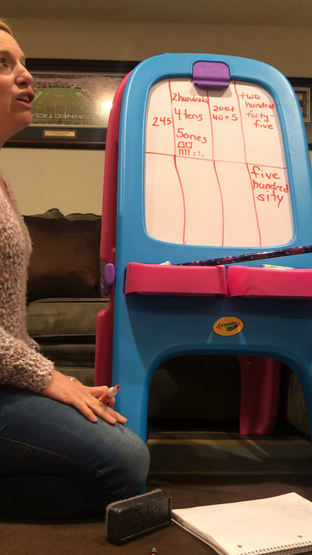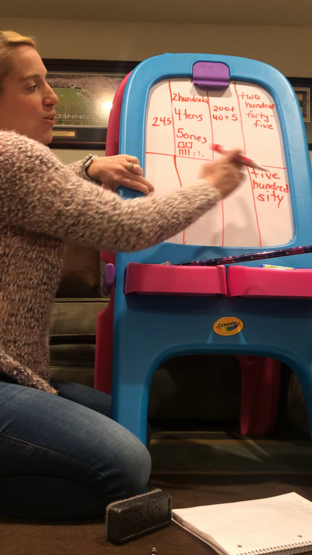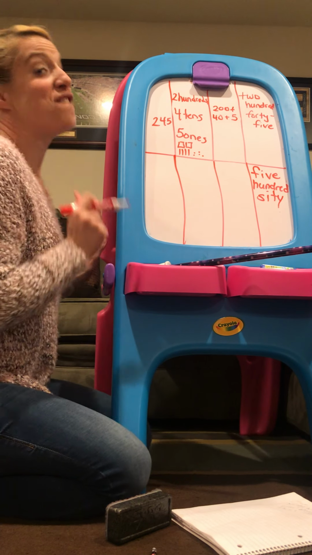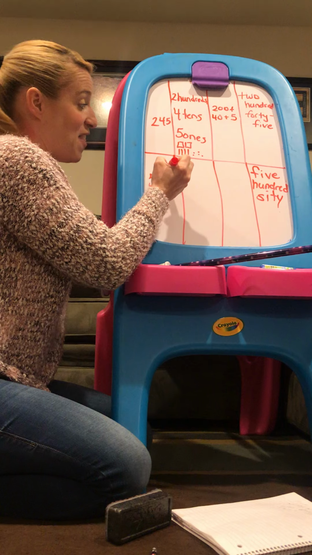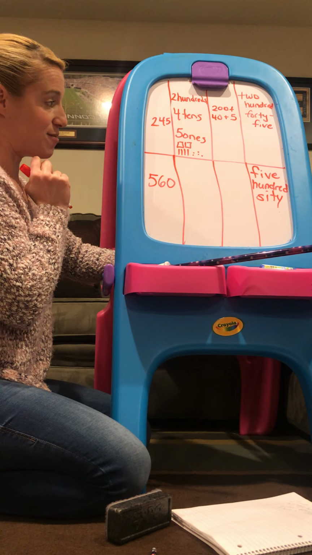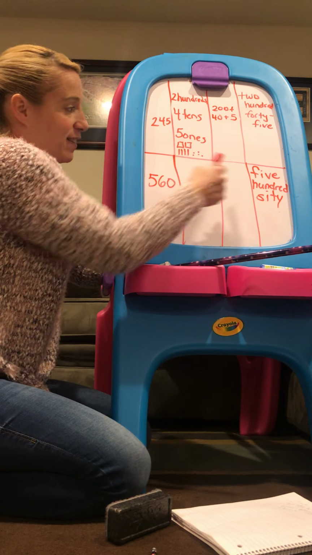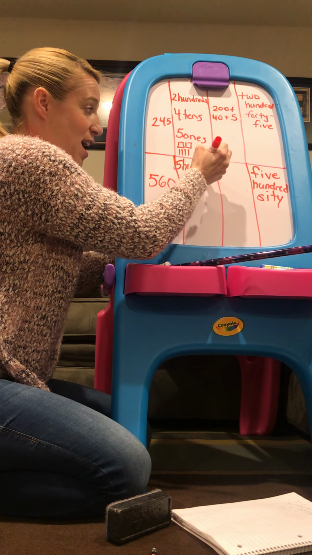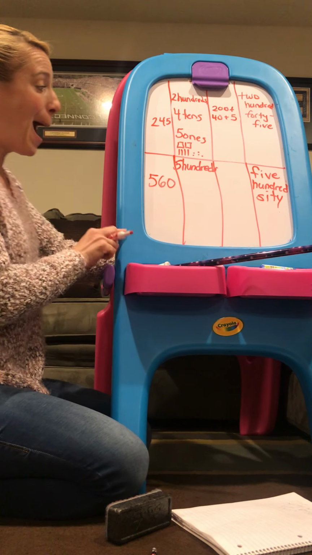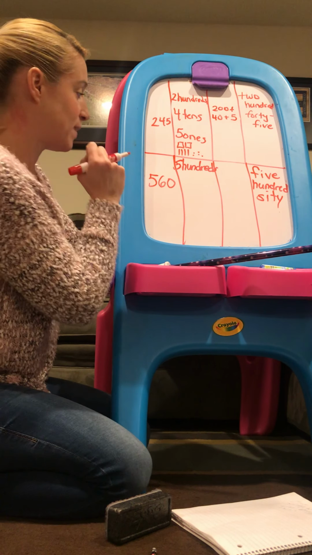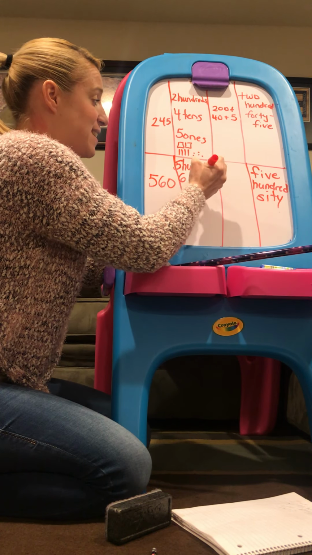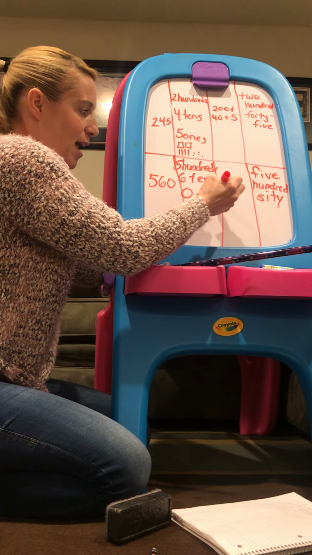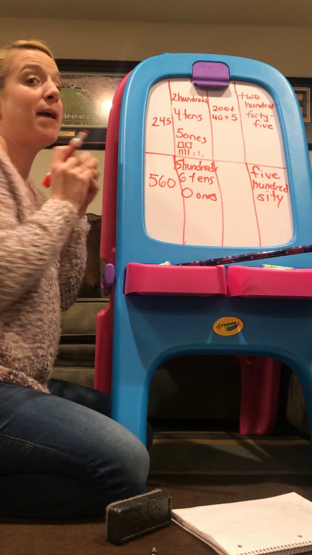560, okay? So based on that, can you figure out what these other 3 spots need to be? I like to start with my standard one, 560. So 500 and then a 60. All right. How many hundreds? It's 5 hundreds. See, can I write it? 5 hundreds. How many tens? It is 6 tens. And then how many ones? 0 ones. In the last spot is my expanded form.